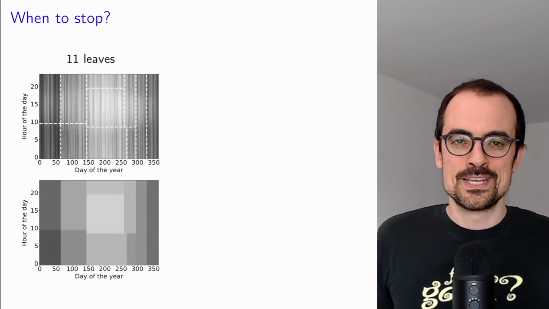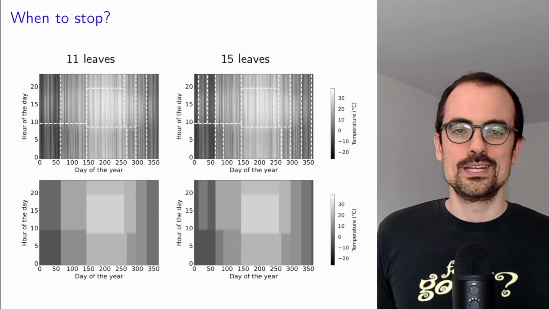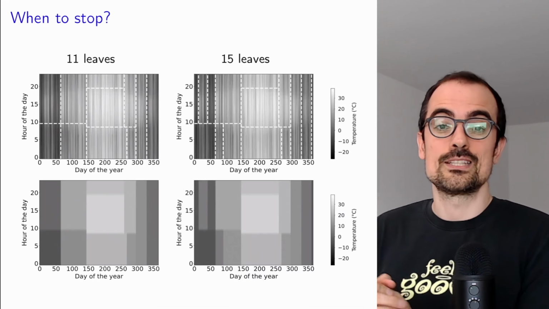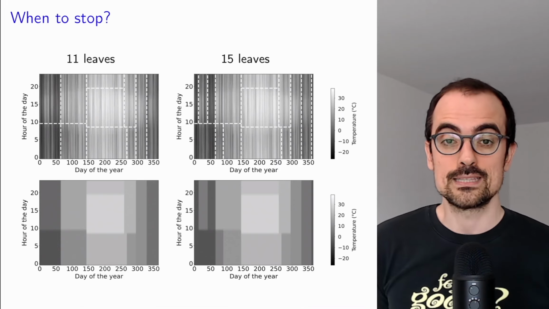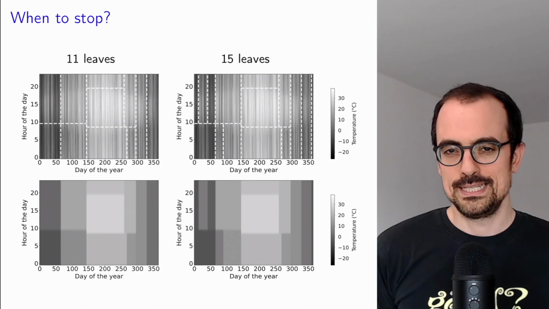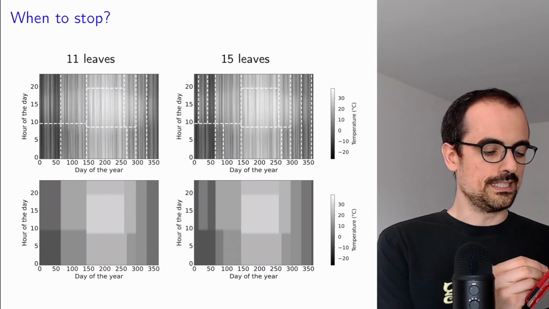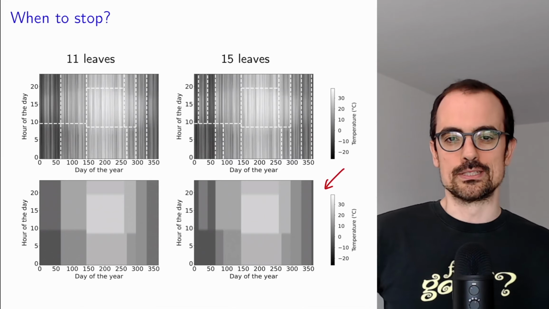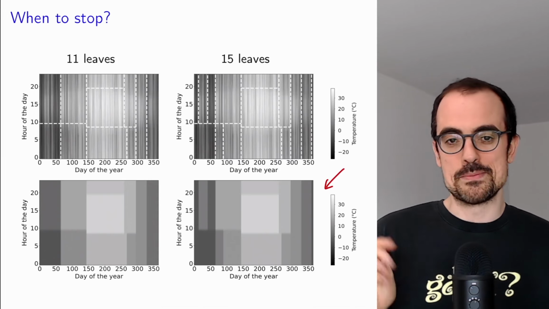But where do we stop? Because of course, if we have a tree with 11 leaves, we can then consider a tree with 15 leaves, and it's going to fit the data better because we're just splitting regions in order to minimize the residual sum of squares further and further. So of course, we're always going to get a better fit if we keep adding leaves to the tree. But please take a look at the estimate that corresponds to the 15-leaf tree. Think about whether there's something that bothers you about it, because there's definitely something that bothers me about this quite a lot. So think about it for a moment, maybe pause the video.